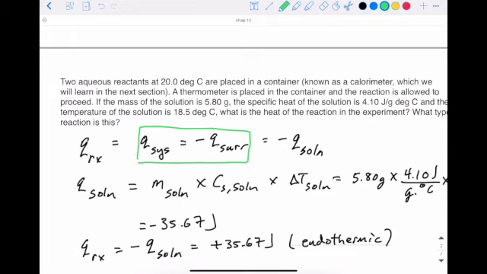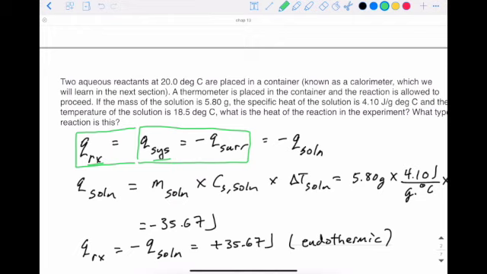You start with Q system is equal to negative Q surrounding, or you can also say negative Q system is equal to Q surrounding. All we're saying here in that equation is just that whatever happens in the system, the opposite is happening in the surrounding. This is with respect to heat transfer. So if the surrounding is absorbing heat, then the system will be releasing heat. If the surrounding is releasing heat, then the system would be absorbing. So that's all that equation is saying. Our system in a chemical equation is always the reaction. So in other words, reaction and system are interchangeable. It means the same thing.